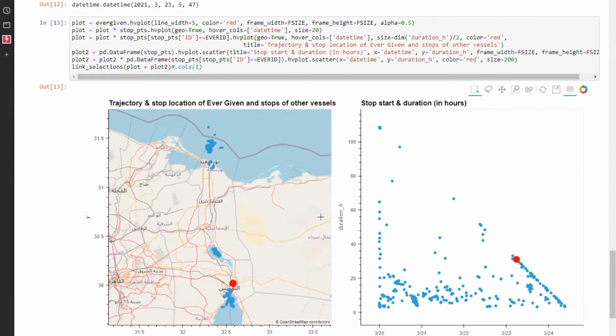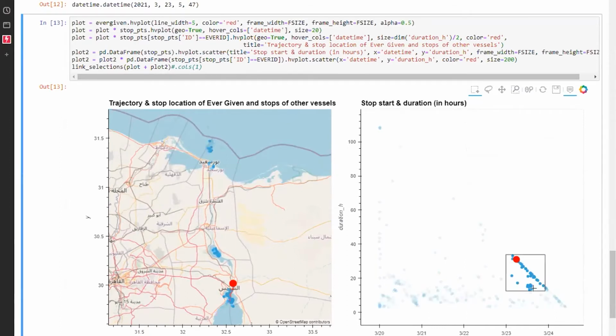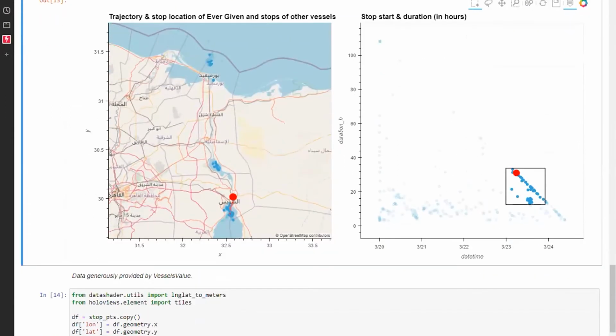I created this small demo where I applied a rather simple stop detection algorithm and then had a look into how we can explore the distribution of the stops over time and in space to find out interesting insights about how the situation developed.